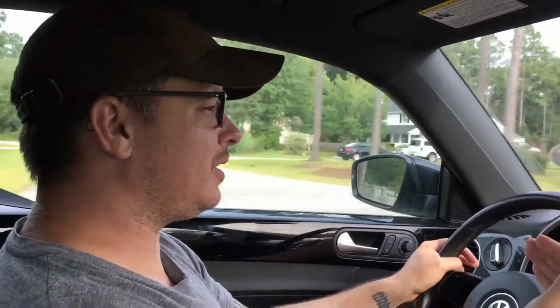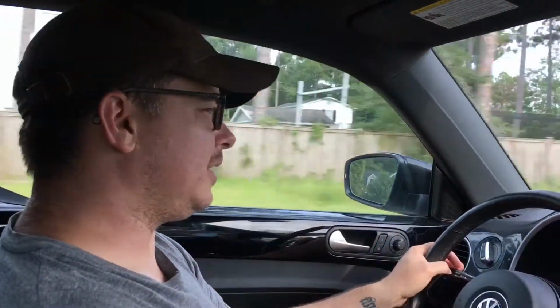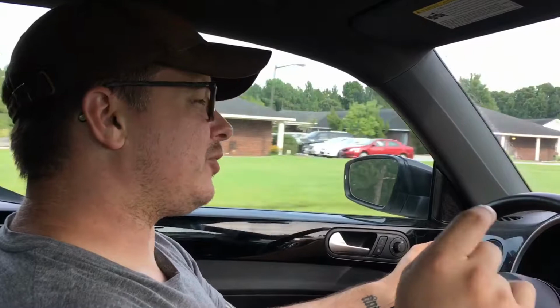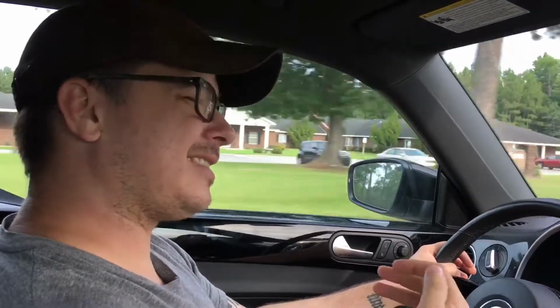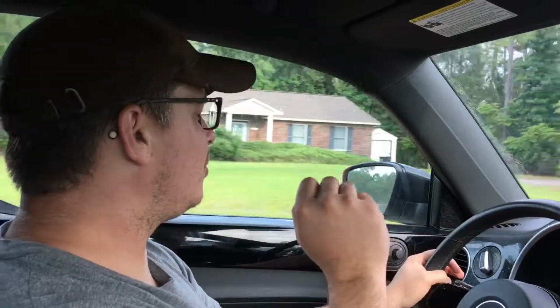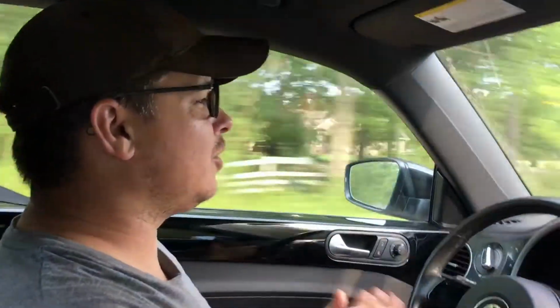All right, when I say the long way home, if we take the ferry, it takes us about a half hour. If we take the long way, which is going back from Fort Fisher up to Wilmington and back down through Leland into Southport, it takes us anywhere between an hour and 15 minutes, depending on traffic. And we were doing this right at 5 o'clock traffic, so it's taking us a little bit longer, but we're almost home now, so we're going to go let the babies out, go relax for the night.